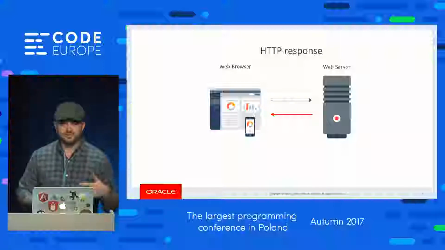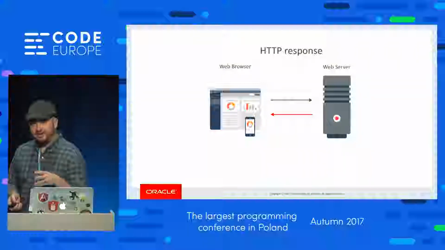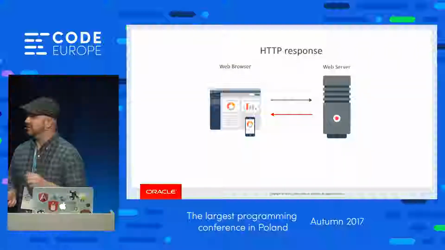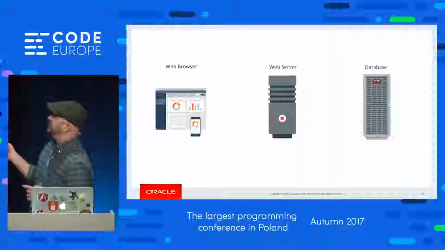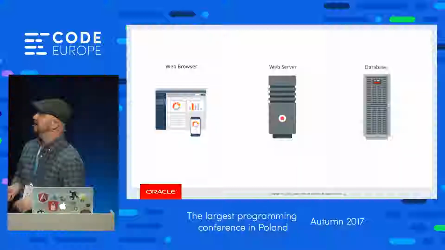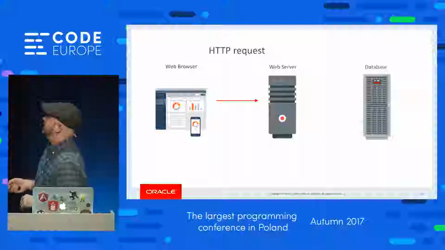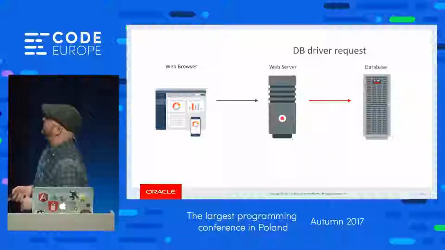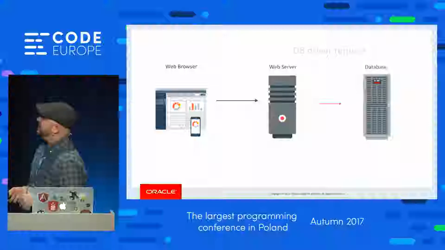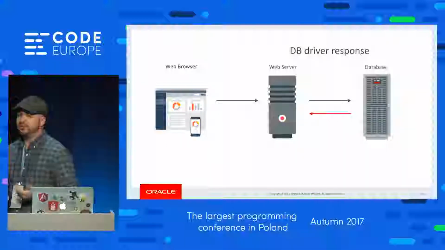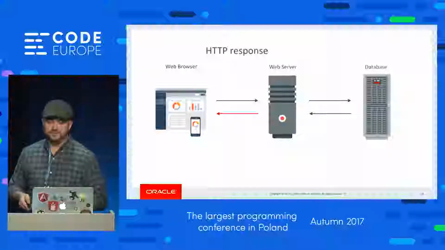And when you think about the early days of the web, you typically had something like Apache running for the web server, and so it was just static file reads and really simple to conceptualize. But then we realized we could do better, and we could involve a database in the mix. And so the way that would work, the web browser would still issue the same HTTP request to the web server, but then the web server would issue a driver request, usually over to the database, get some kind of data, and then the web server would use that data to generate some kind of dynamic web page, and it would send the HTTP response out back to the client.